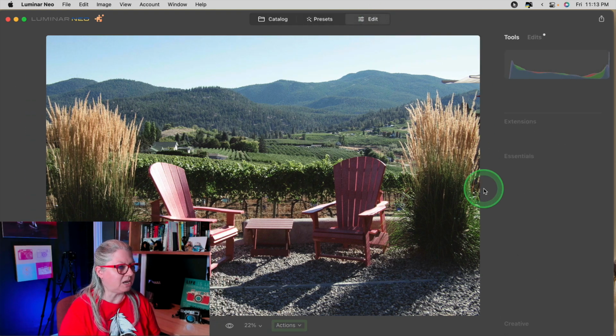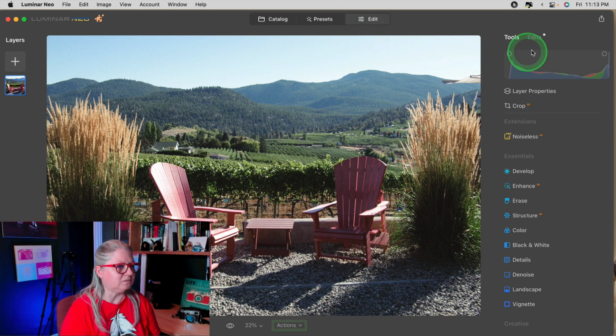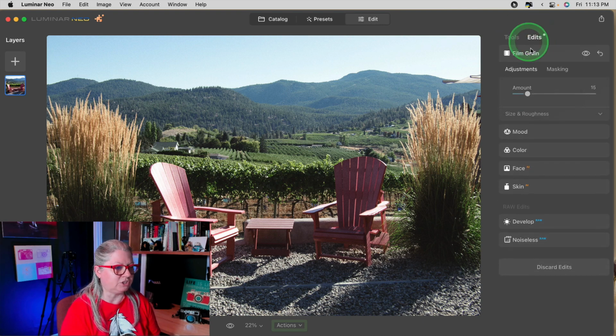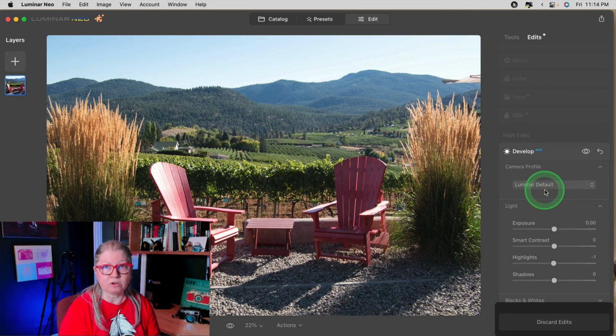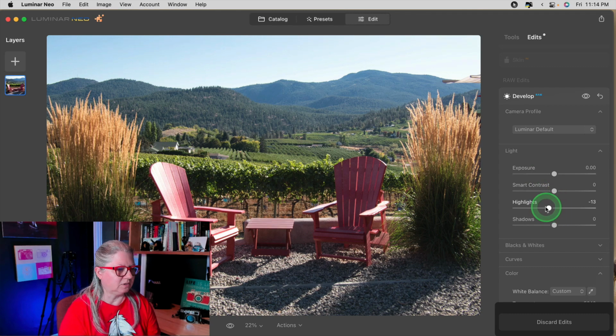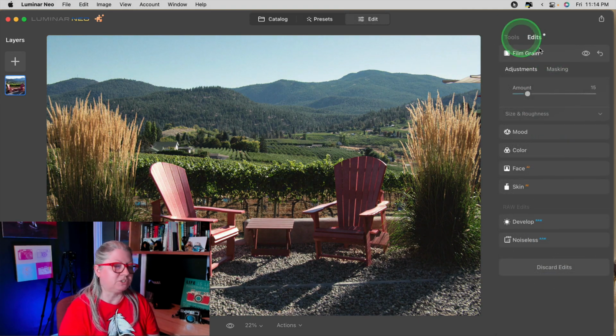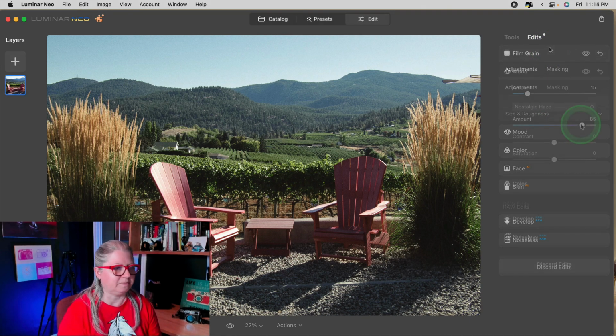Once your preset is applied, you can just hop over to the Edit panel and then go to the History, which is over here on the Edits tab, and everything that's been applied with this preset will be listed here. You can then go in and modify any of them. For example, I've gone back to Develop Raw, and I'm just going to bring the highlights down because the image is a little bit too bright, as well as exposure. When you come back up to the top of the edits, you see them all applied, and you can carry on from there or go back and tweak any more to your liking.